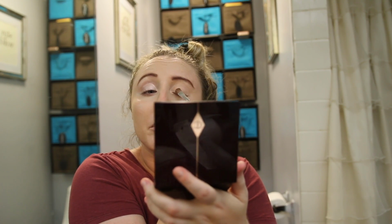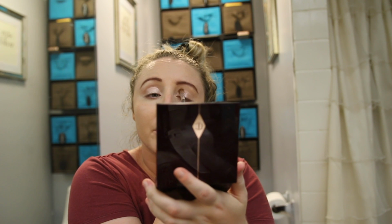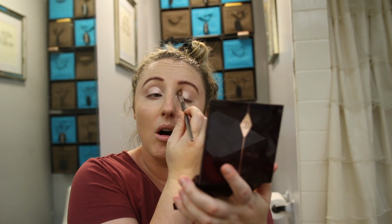Actually like this. I love me a good cream shadow. I don't know if you guys know this about me, but when I think it was Maybelline Color Tattoo cream shadows came out, I was obsessed. And I actually had my YouTube channel back then, and I was literally doing a makeup look every day with them. And I'm sure any of you guys that were around back then were like, girl, we get it, you like them. But I was all over that business, and they were so good, and they still are, and I still really do like them. There's so much really good drugstore makeup out there.